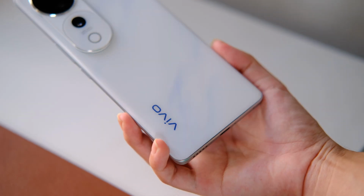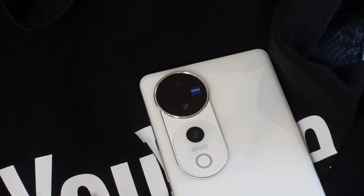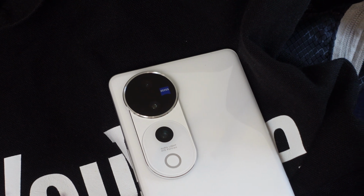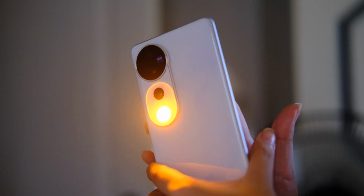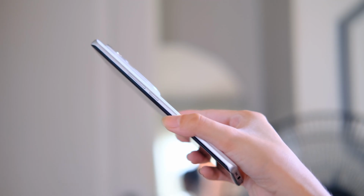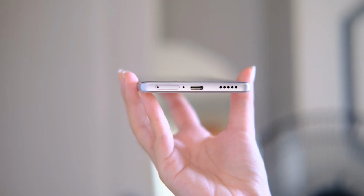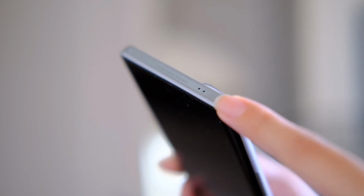Now this back though, it's quite unique. You get that marbling effect. And on here, those are the 3 rear cameras. You get a main shooter, a wide, and a telephoto. That's also an Aura portrait light, which is a feature that the V series phones are known for. On the right, you get a volume rocker and a power button. At the bottom, speaker grills, USB-C charging, and your SIM tray. That's a clean other side, and up top, it says professional portrait.